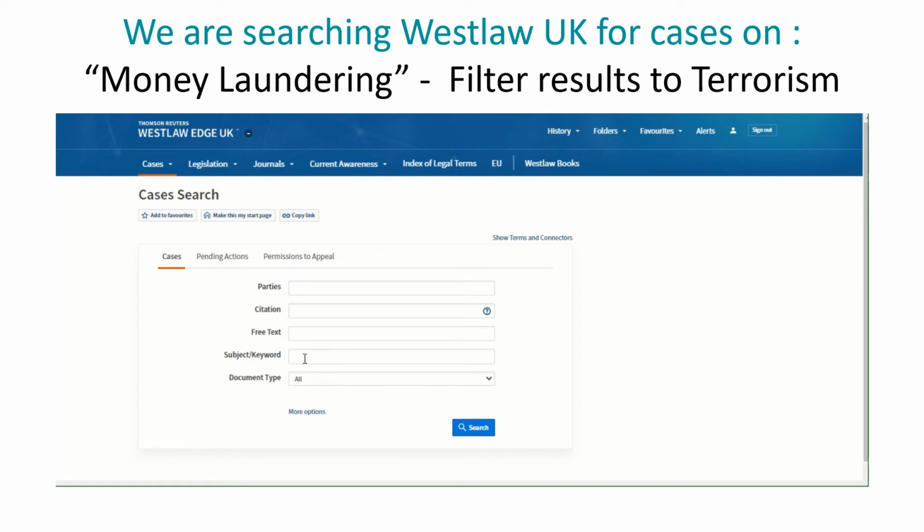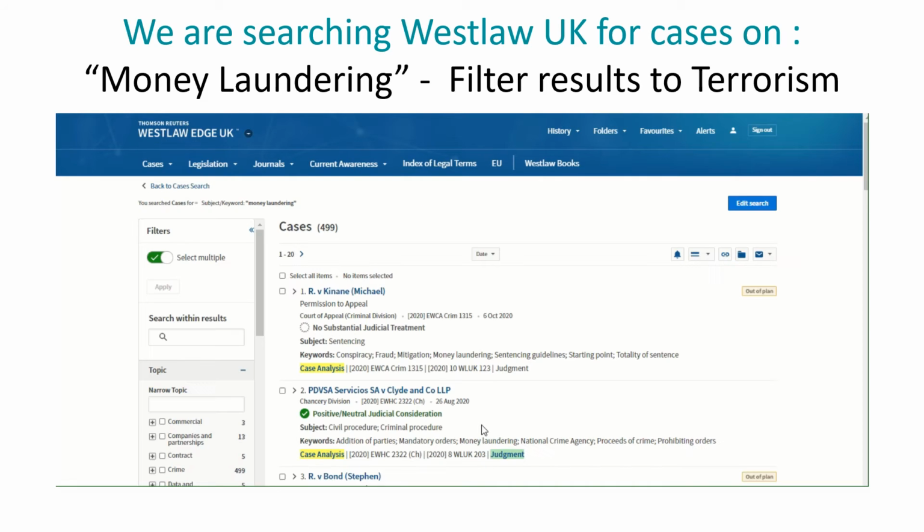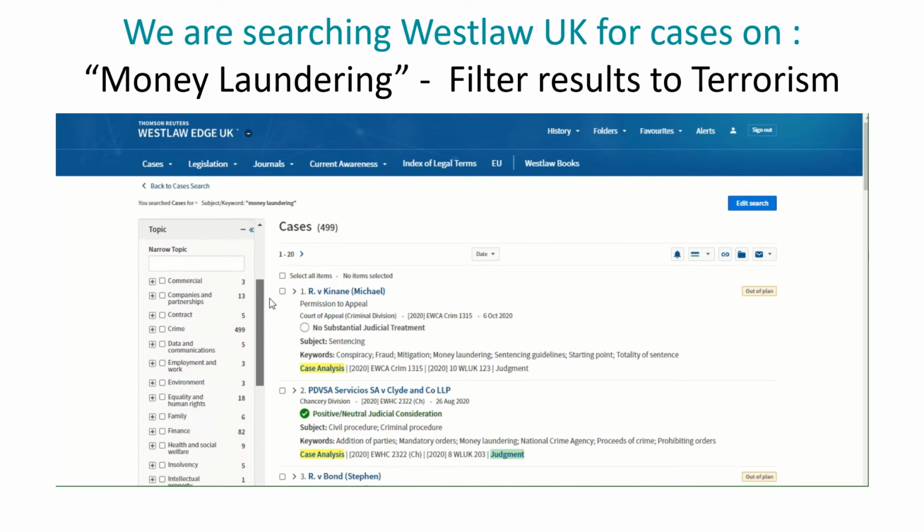And I'm going to search for all the cases that relate to money laundering. So I'm doing a phrase search here again. So money laundering, and close that in my inverted commas and click on search. And I've got 499 results. So I could search within my results there, or I could narrow by topic.